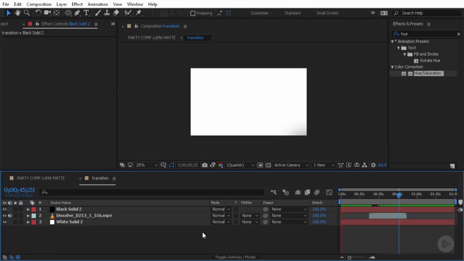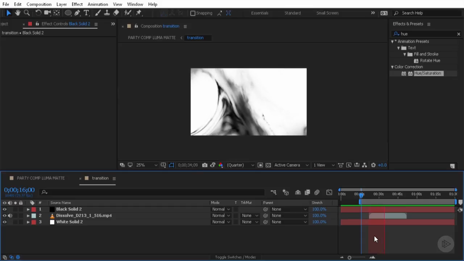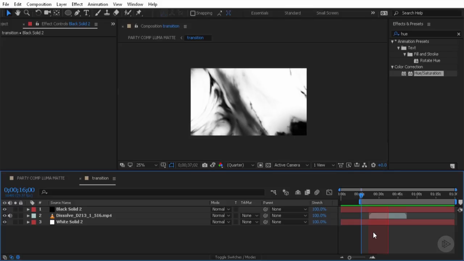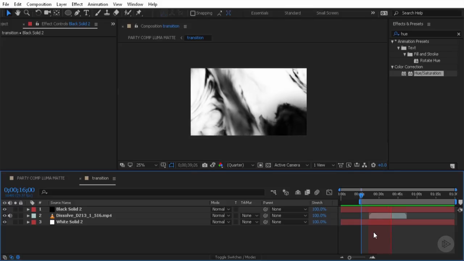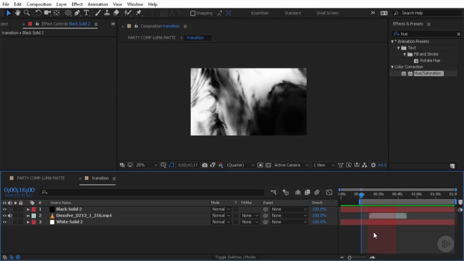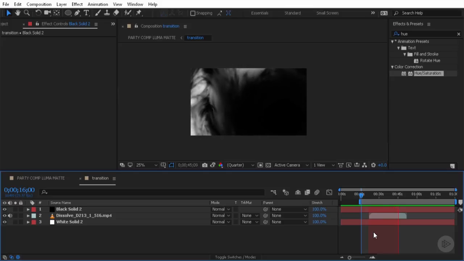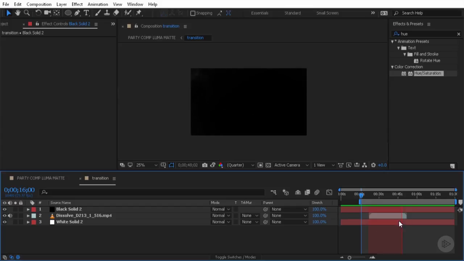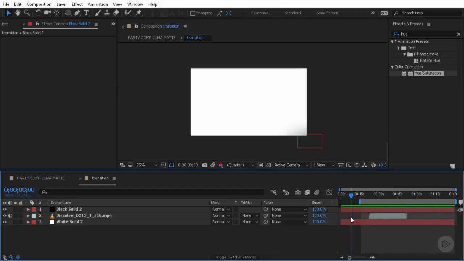So now let's see what happens if we just play this back. And just so we don't have to watch so much lead time on the white, I'll pull my work area in a bit there. As you can see, as we were going through and just scrubbing it, it felt like it was going much faster. And we saw the transition in our previous clip where we did have what felt like a much more quick movement. But that's okay because we can play around with the timing of this once we get it looking the way we want. And right now I feel that this is actually working for me pretty well. So as long as we go totally to black and it stays there, that's what we want.